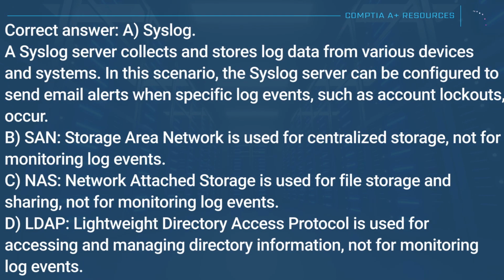Correct answer, A. Syslog. A syslog server collects and stores log data from various devices and systems. In this scenario, the syslog server can be configured to send email alerts when specific log events such as account lockouts occur. B. SAN. Storage area network is used for centralized storage, not for monitoring log events.